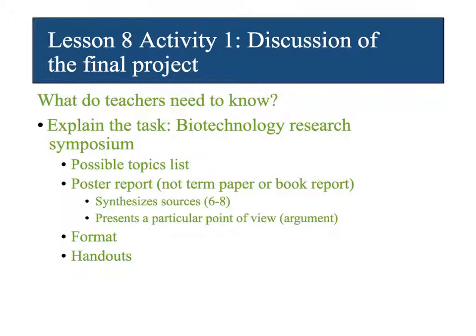Because one of the problems is sometimes students will pick a topic that's so new that there really isn't available research to support it, or not enough available research to support it. So it's a good idea to start with that possible list, knowing that they can extend it or expand it somewhat. So what they'll be doing is a poster report.